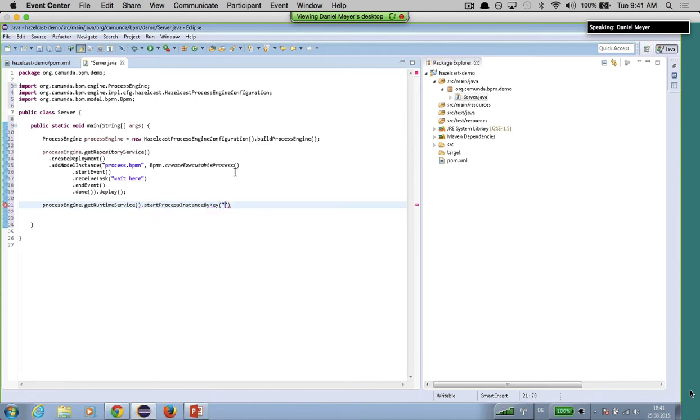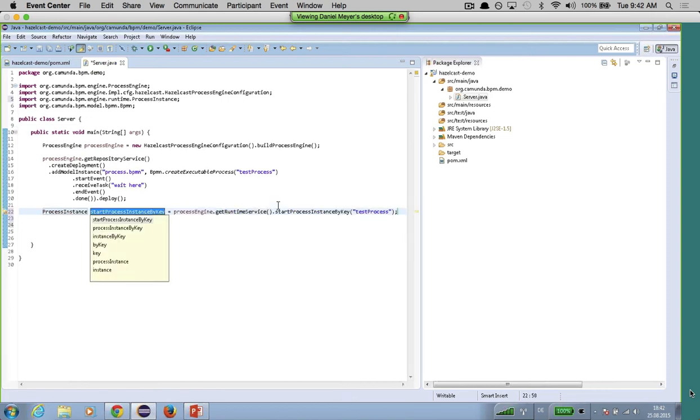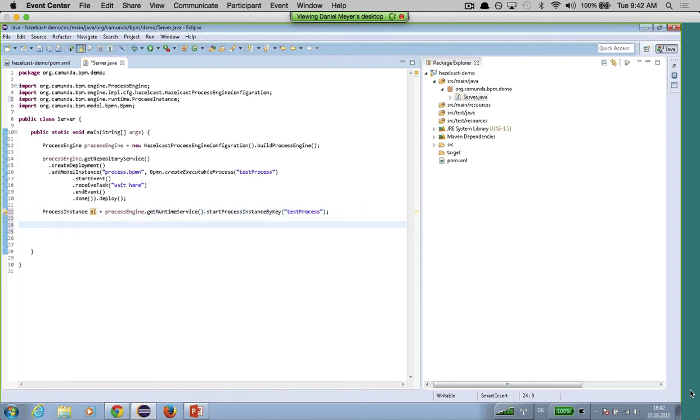And I forgot to give it an ID here. Let's call it test process. And now I can reference this here. And there you go. That's all it takes. So this will actually start the process. Then the process will wait at the receive task, and I can signal it. Because I'm running out of time a little bit, I'm just going to show you that it actually waits there. Then we can signal it later.